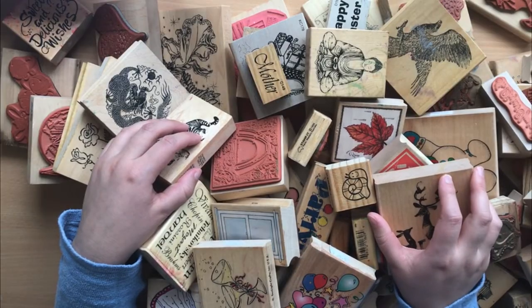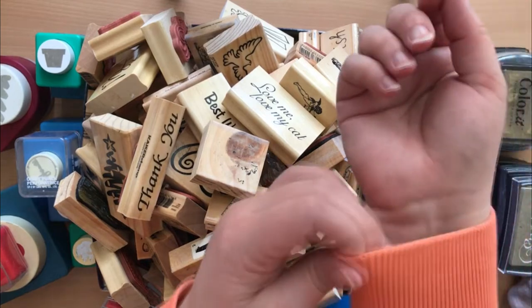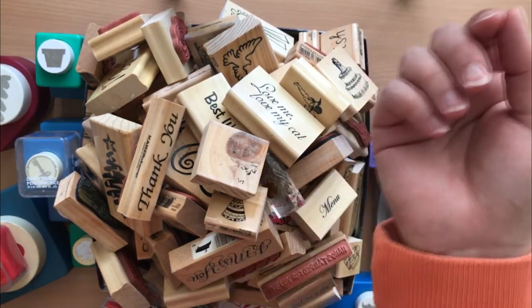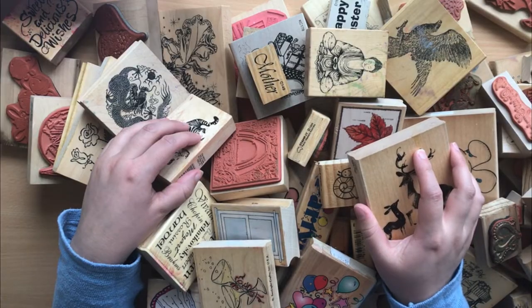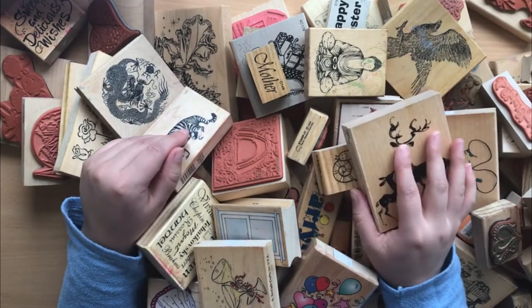So I finally finished cleaning my stamps, guys. It took me about 3 days, and even the insides of your sleeves will get extremely wet, so you might want to wear something that's short sleeved. I'm glad that's finally over now and I can start having some fun with some of these stamps.